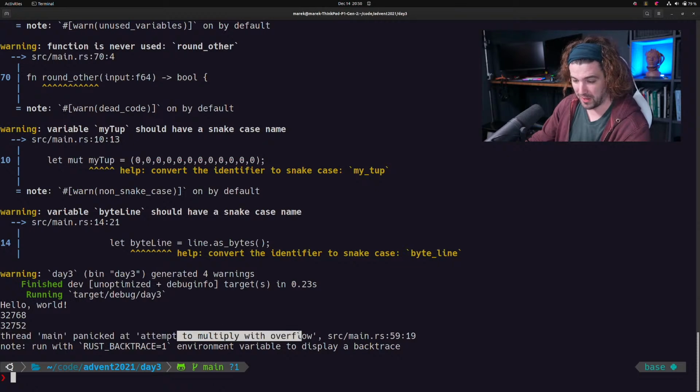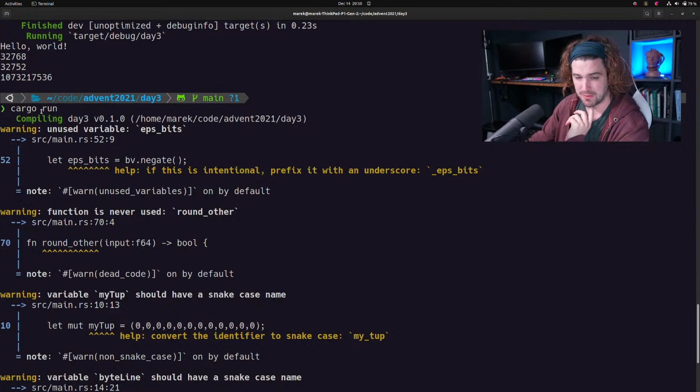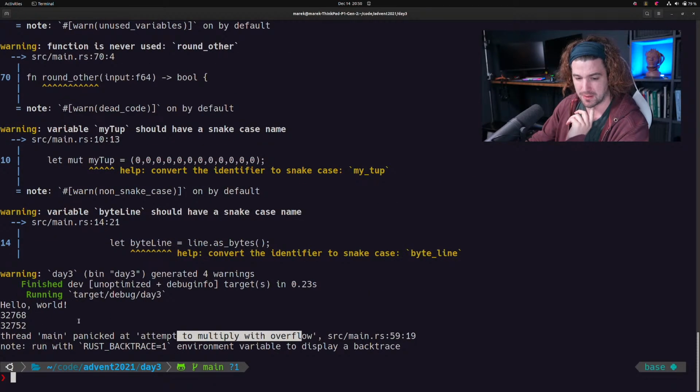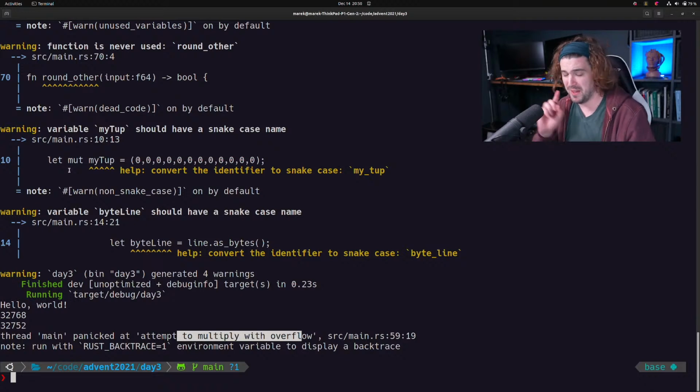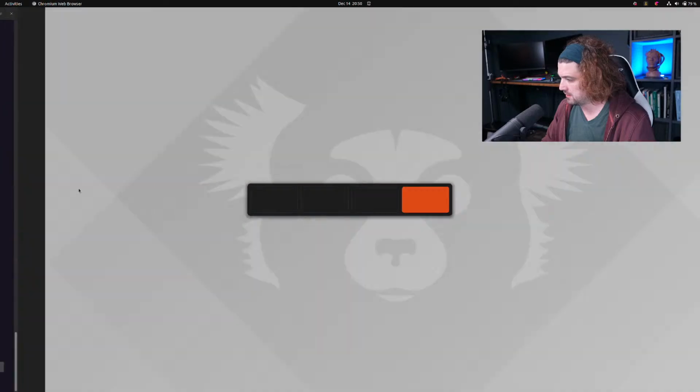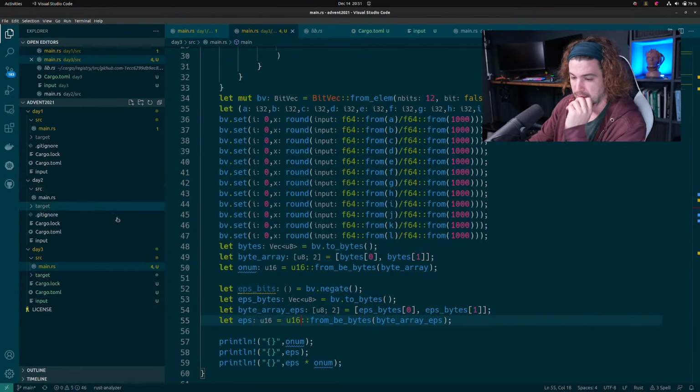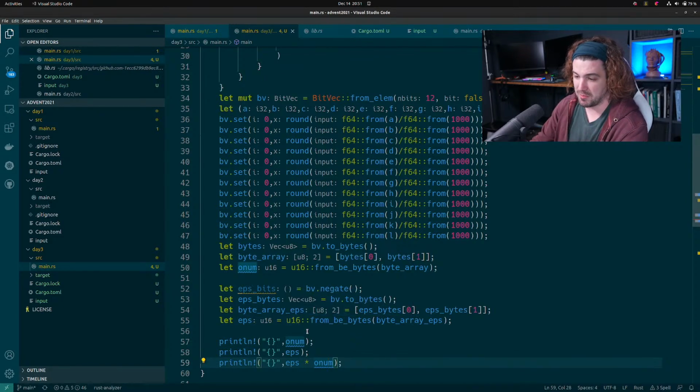Okay, the multiply overflow is the only thing that stopped this from working, but these are the same numbers that we got. 32,768, 32,768, 32,752, 32. Yeah, so I did the original math correct with the big and little endian, and oops. And this makes sense why it would have gotten an overflow, because we're multiplying two base 16 numbers with a large number. Okay. But we got the same number.